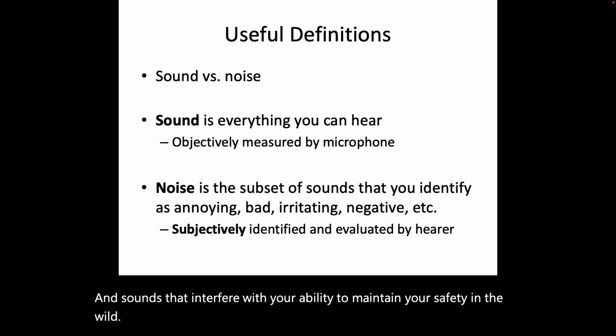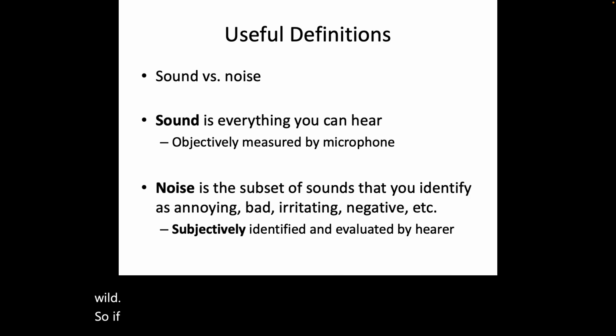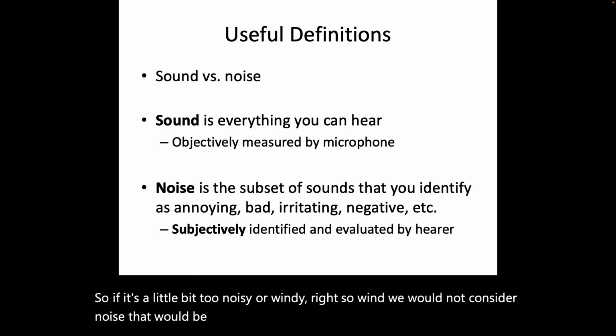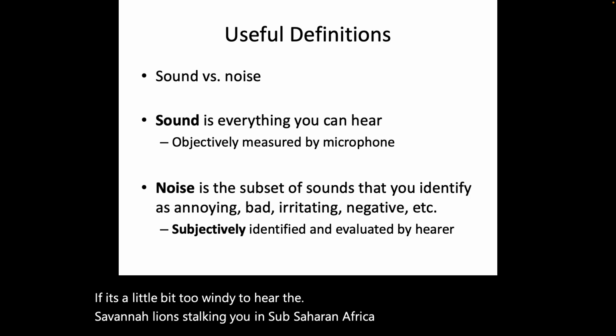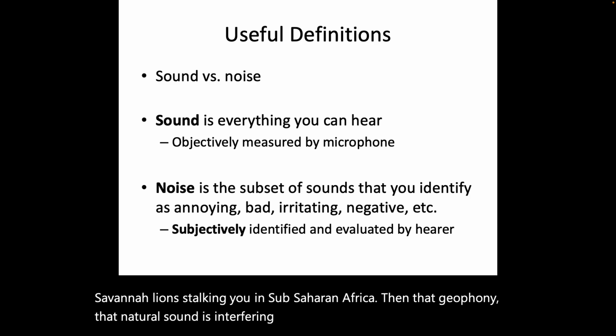So if it's a little bit too noisy or windy, right? So wind we would not consider noise, that would be geophony. If it's a little bit too windy to hear the savanna lion stalking you in sub-Saharan Africa, then that geophony, that natural sound, is interfering with your ability to hear that predator, and it's about to become a real problem.